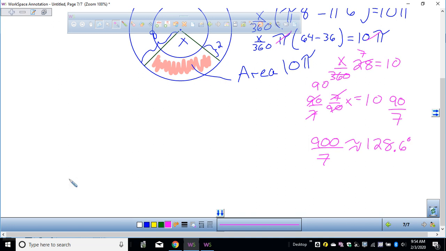But I think the problem that I set up was different. Oh, I see what I did. All right, but that works. Questions? Wait, where did the X go? We solved for X, right? So X is over here. So it was 7/90ths of X equals 10, and so I multiply by the reciprocal. So I get 90 over 7 times X, and then I get X equals that, and there you go, okay? No, it's just 128.6 degrees, right? Because you're finding an angle.